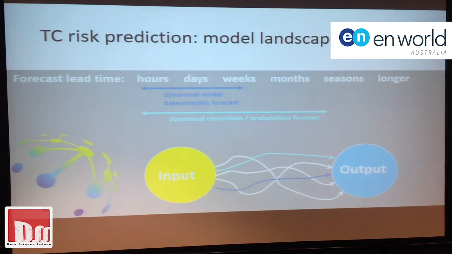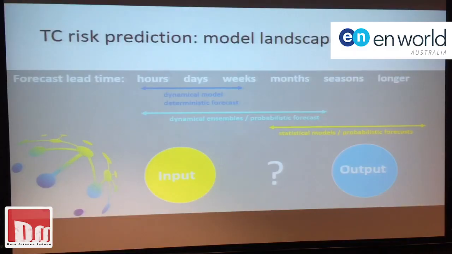That gives you an idea both of the mean you can look at, but more importantly, you look at the spread of your risk distribution, and that's how you move beyond the 2 weeks limit. So you can start to look at the probability of a cyclone forming next month. This is the sort of tool you need to do that. And that works well because of the increase in computing power. It's always the story that this has made really big progress.